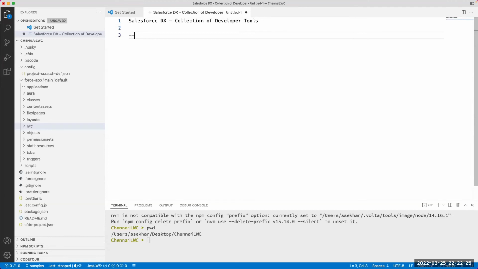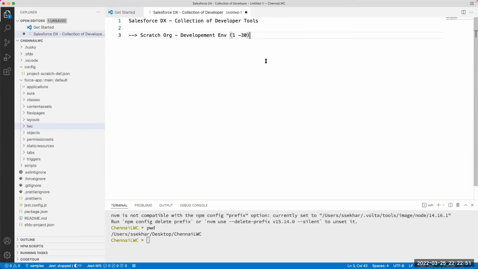So one of the important things there is scratch org. Scratch org, as I said, is your development environment. It's your DE, development environment. Okay, and it is a temporary environment. So it lasts from 7 days to 30 days. Even 1 day to 30 days, while 7 days is default.